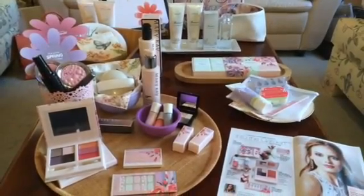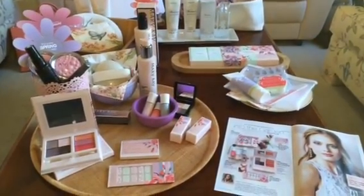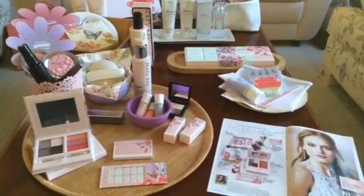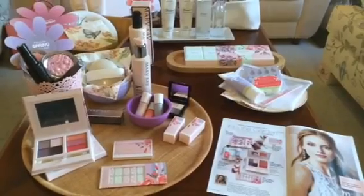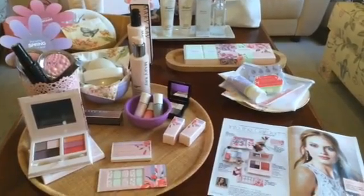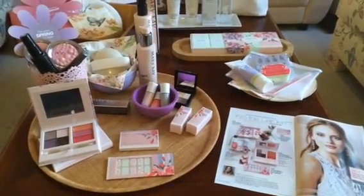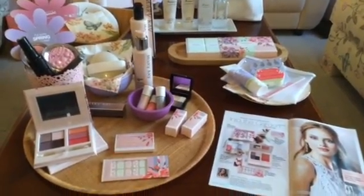The rest of my spring collection showed up last night. Directors have an early perk of receiving that box and ordering early. When you are a star consultant or PCP consultant, you can order February 10th and pre-sell starting February 1st, along with your Valentine gifts and glow-and-tell gifts. Everybody else will be able to order February 15th or 16th.